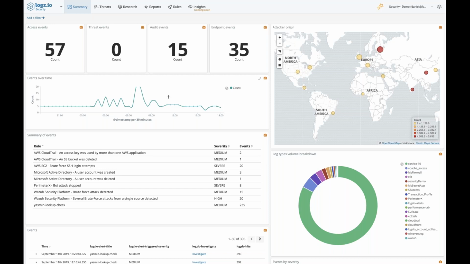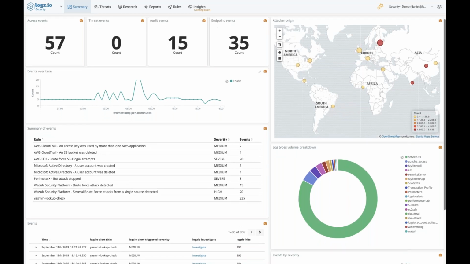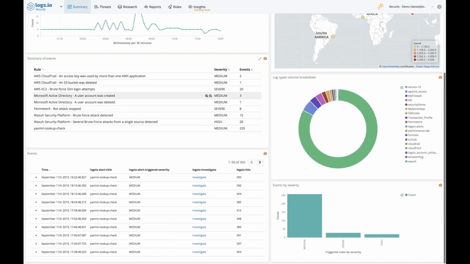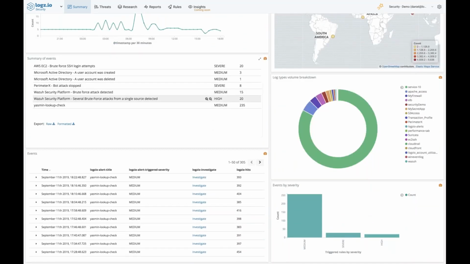So you'll be able to see an overview of the different types of events that have been taking place in your environment. These could be access events, audit events, threat events, etc. You can see the origin of these events, breakdown by severity, trend over time, and so forth.